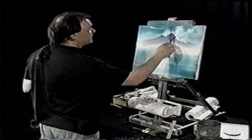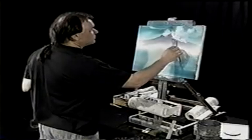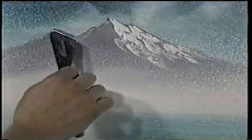I'm applying no pressure. What I tell my students sometimes is think like you're icing a cake. If you press too hard, you know you're going to have a problem with that cake. No pressure at all. And I'm going towards the right. The light is coming from the right. So we're actually highlighting a little bit towards the right.